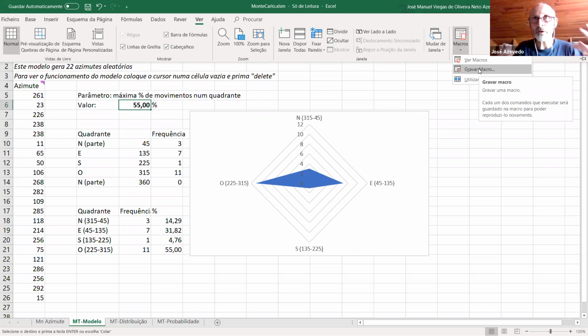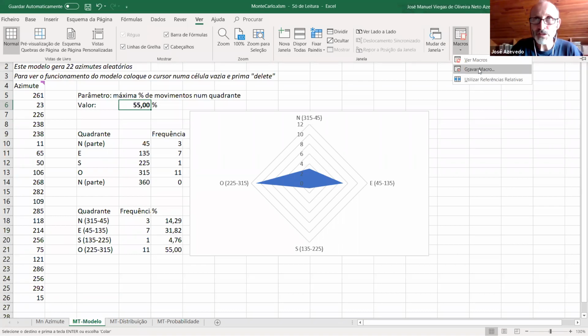So basically a macro is a recording of actions. You do the action when you start recording. So it's like a tape recorder or a video recorder. You start recording and you do what you want the macro to do, right? And then you stop recording.